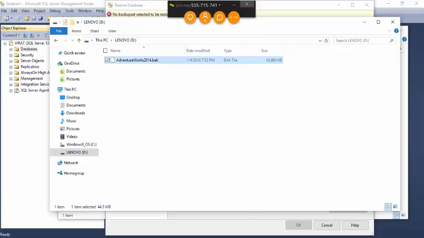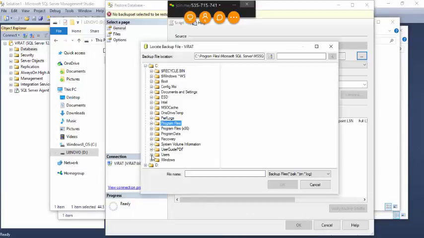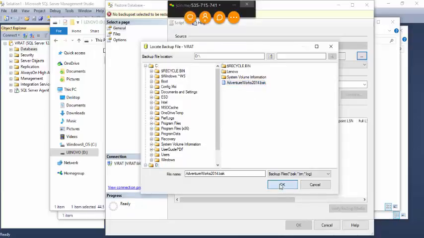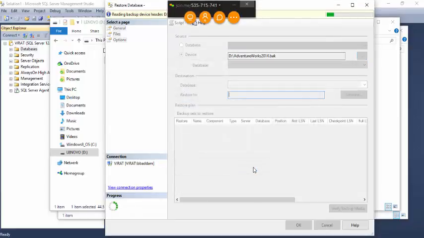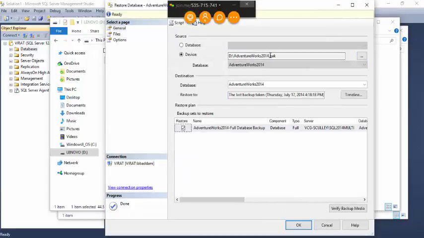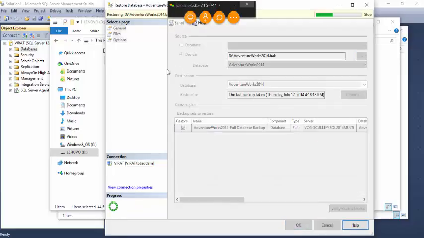Done. Now I'll click on this. Go to the D drive. Now I'll be able to see that file and click OK. Okay. Once I got it, now I got it right. Click OK. Then automatically, since I have given the path, it will be done. When I click on this, the database will be added to my system. Automatically it will be backed up.